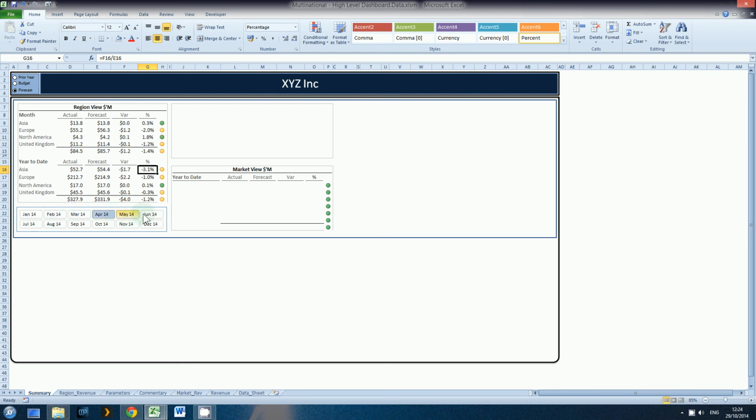As we can track through the months, we can see it more or less improves. North America's a little off against budget. Prior year, well, 12% in the month, 9.7% year to date. Hell, most companies will be pleased with that. So there is the region view, and there are the conditional formats.